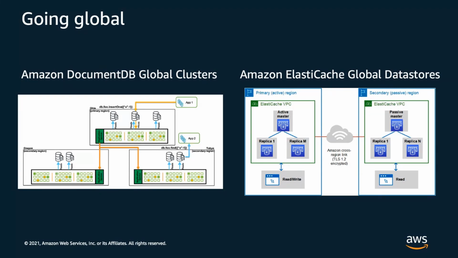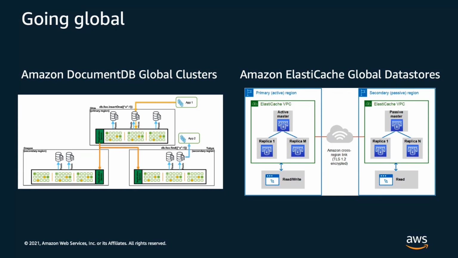Similarly, with global data store from ElastiCache, you can create cross-region read replica clusters that give you low latency reads and disaster recovery across AWS regions. When you create a global data store in ElastiCache, it's going to automatically replicate your data from the primary cluster to the secondary cluster. ElastiCache then sets up and manages that automatic asynchronous replication of the data between the two of them. A global data store can help increase the responsiveness of your application by serving those low latency geolocal reads across AWS regions. And by pairing these two services together, we can further improve that customer experience by globally reducing latency to access data.